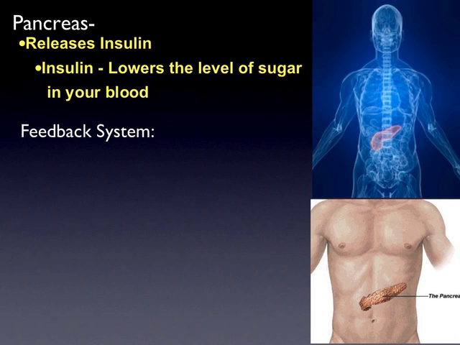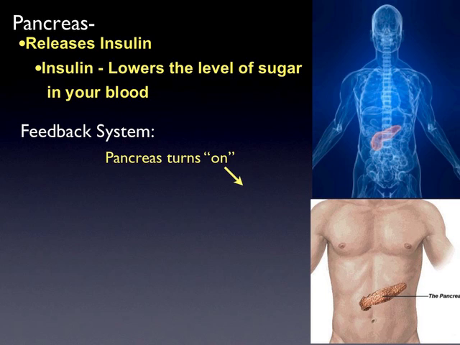So let's just talk about how this feedback system works. It's very similar to the thermostat. So let's say this morning for breakfast you had a big bowl of Cinnamon Toast Crunch. Lots of sugar. In your stomach it got digested and broken down. In your intestines, that sugar, which is now glucose after it's digested, got absorbed into your blood, and the amount of sugar in your blood went way up. Your pancreas is keeping track of that. When it notices the amount of sugar in your blood go up, it starts turning on and producing insulin.